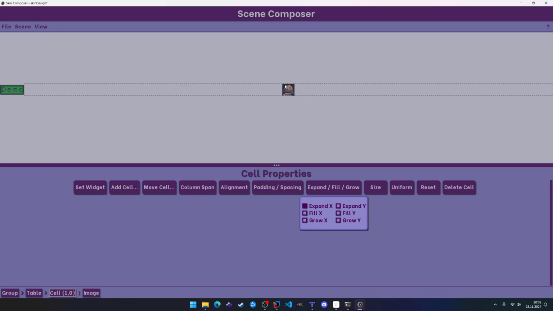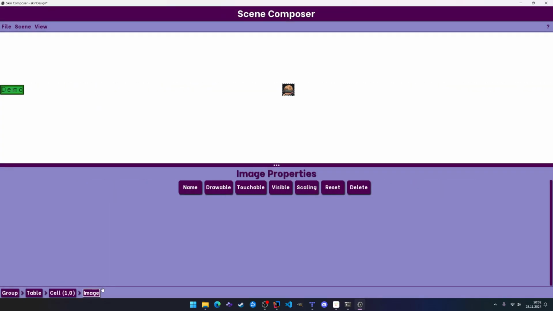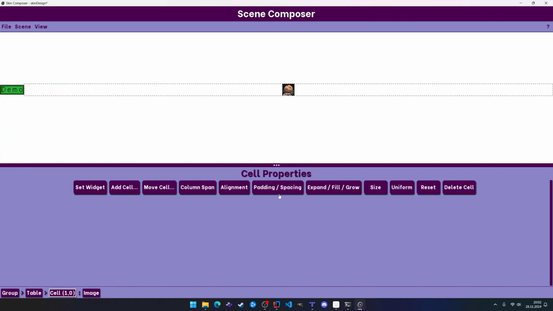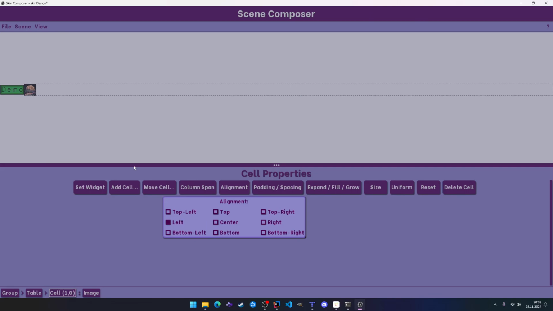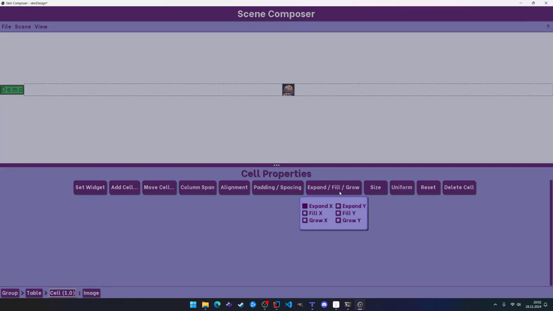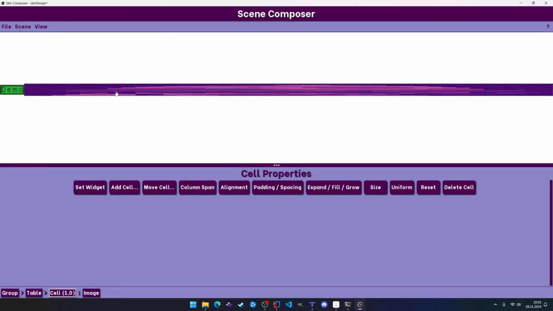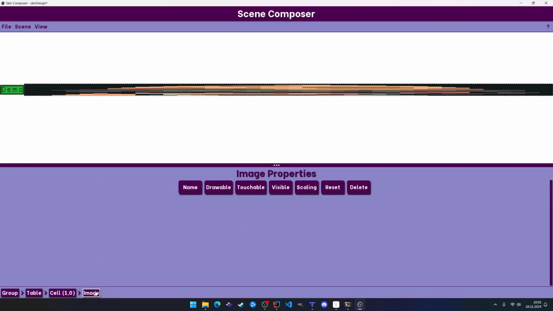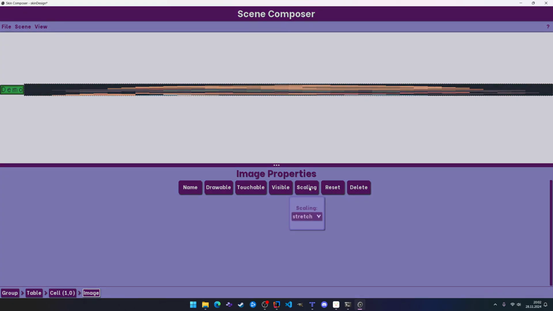And the image itself, let me select that, is still just this small piece here in the middle. It's centered in the cell. We could, for example, say the alignment left, then the image is on the left, right, then it is on the right, and we had it in the center. And now what would happen when we say fill in addition? Fill now means that the image itself, so the actor, is now filling up the entire space as well.